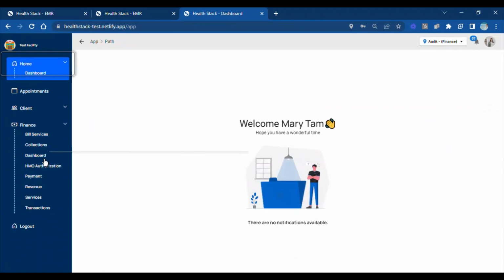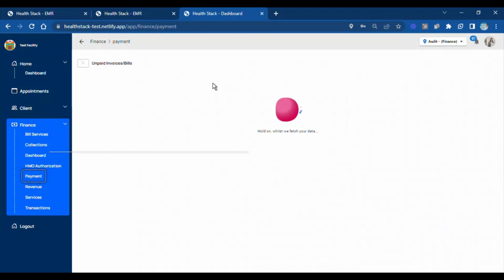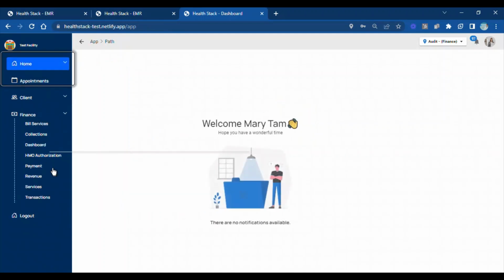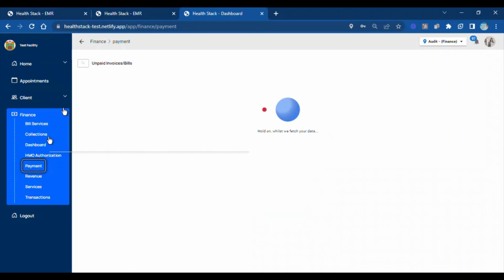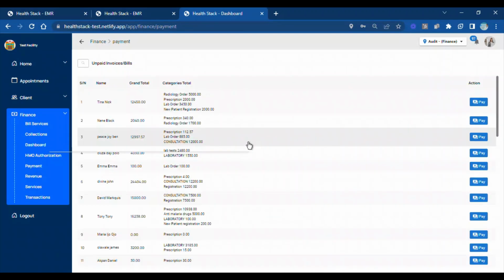But for the sake of this demonstration, I'll just go straight up to payment, because as you know, we've already billed the patient at different times for registration, consultation, lab tests, radiology investigations, and for morphine, that's for medication. So let's go straight up to processing payment for those bills.